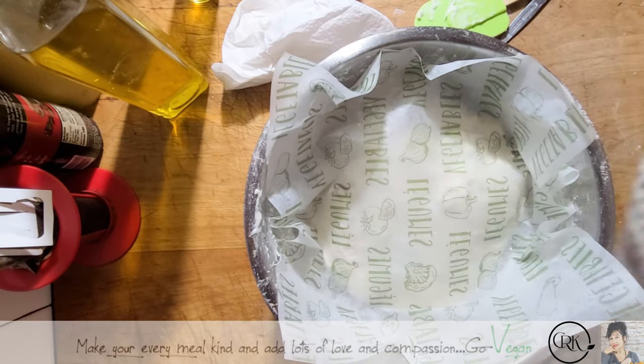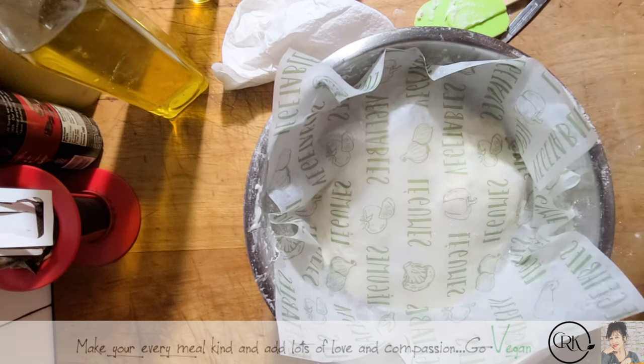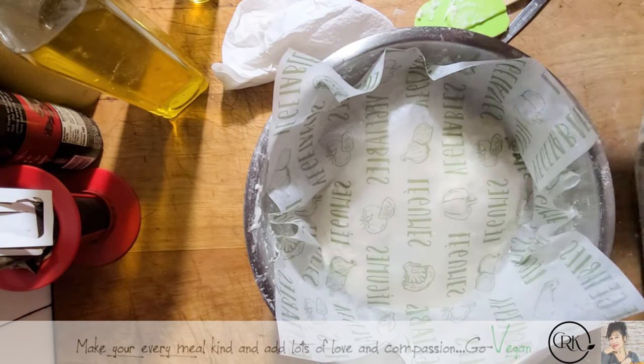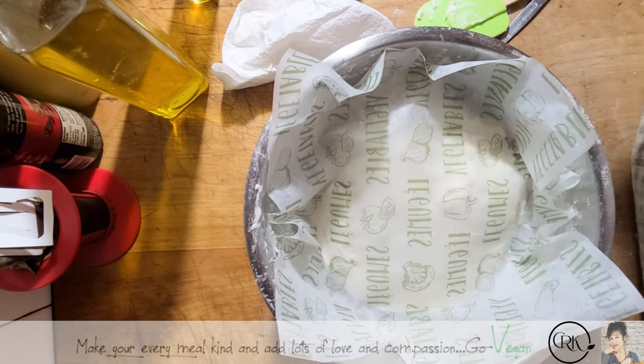Okay, so like I said, practice does make perfect. Play around with your dough when you're making it. You really don't have to measure. I know a lot of people say, I don't know how to make bread, I don't know how to make pizza dough, it comes too hard, it comes too dry. The softer your dough is, the more tender your pizza is going to be. And you see how long this took? I didn't have to do any kneading whatsoever. I just gave that bowl a good mix and added the warm water. That's going to activate that yeast, and magic, everything's going to rise for you.